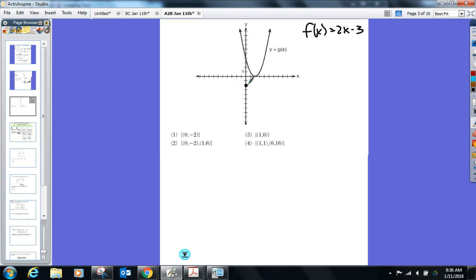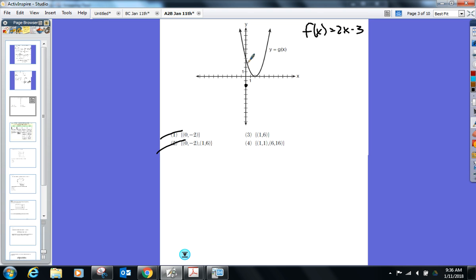Why? Is it even on the parabola? It might be on the line here, great, but is it on the parabola? No, so there's no way that's a solution because it has to be on both, guys. It has to be on both the line and this parabola. No shot. I'm not even going to look at this. 0, -2, no shot. 1, 6.